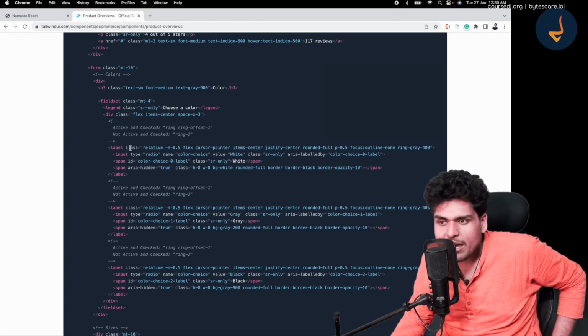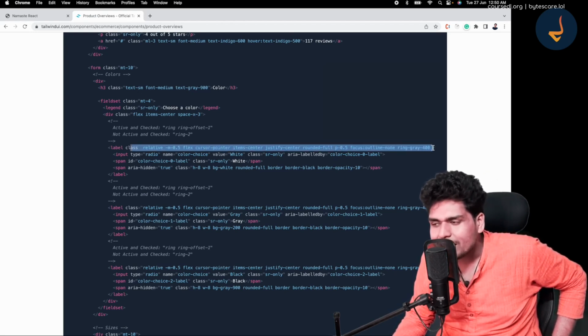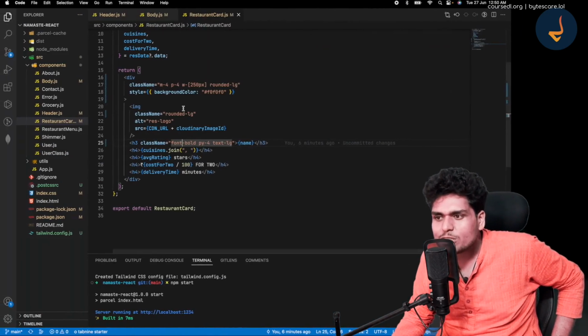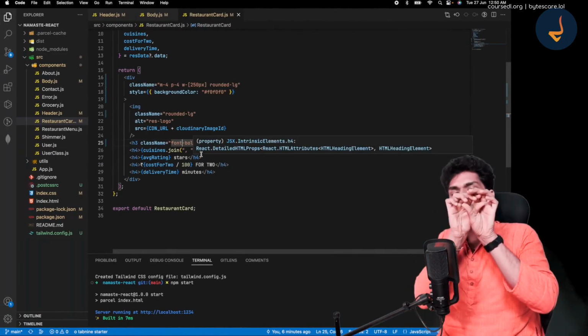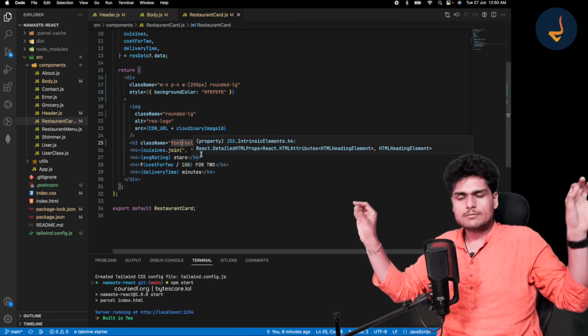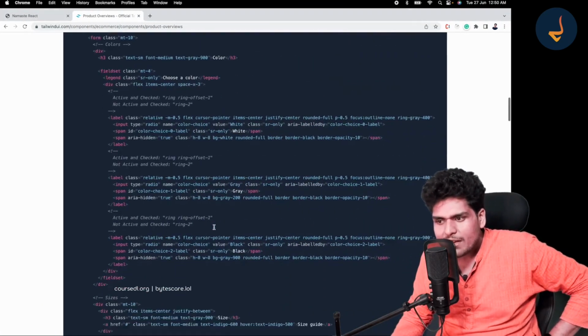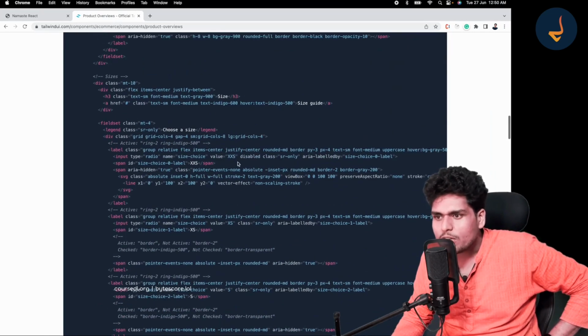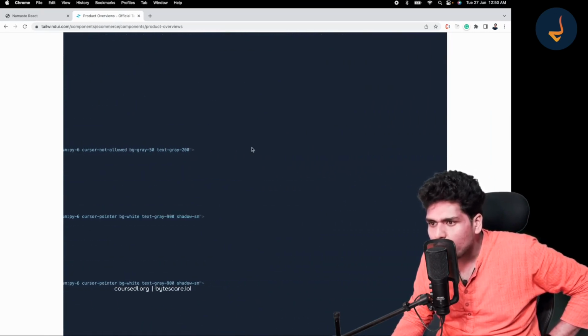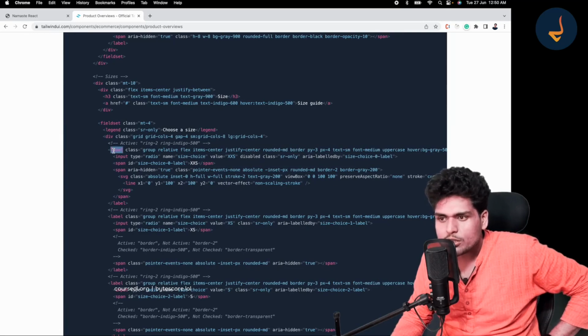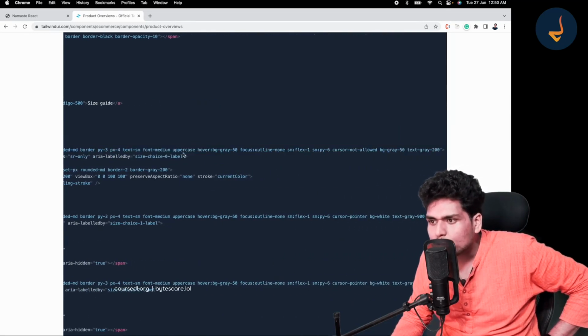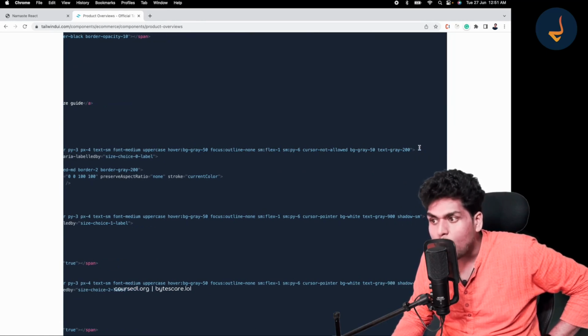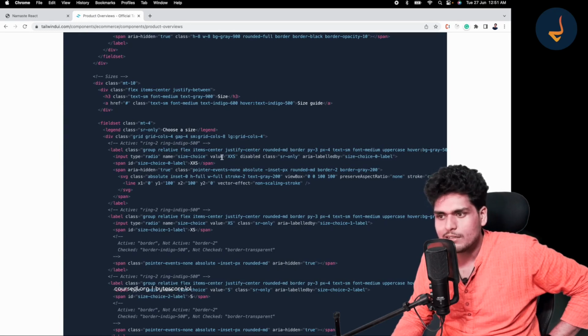So when you write classes like this, sometimes your JS code will become ugly and lengthy. Got it? So it is kind of like a con. See this, sometimes it is even longer. See this label, this line is so long. See how much CSS they have put in over here.